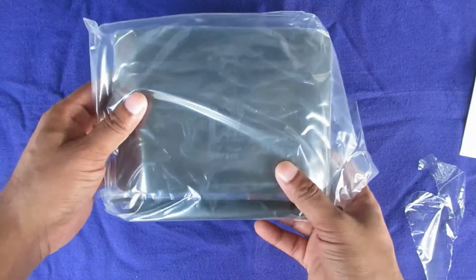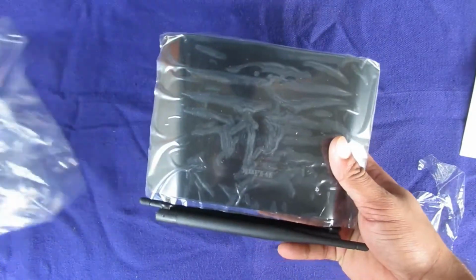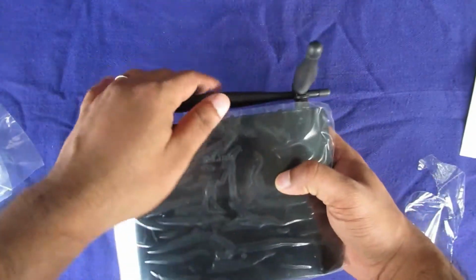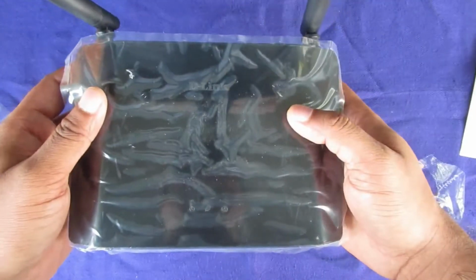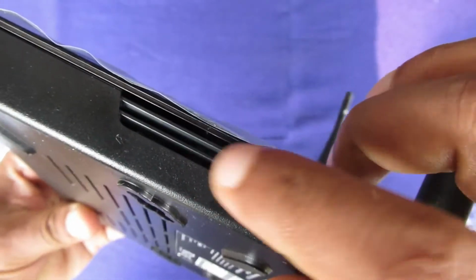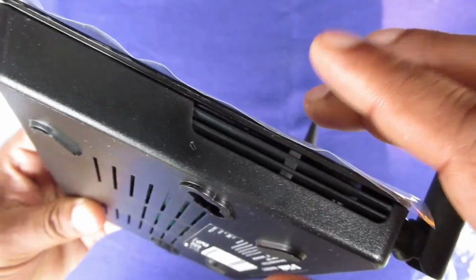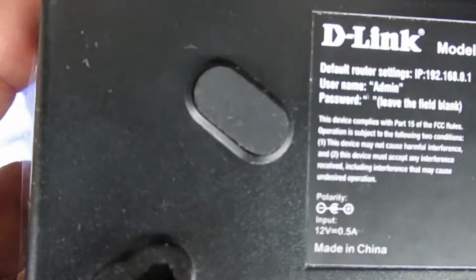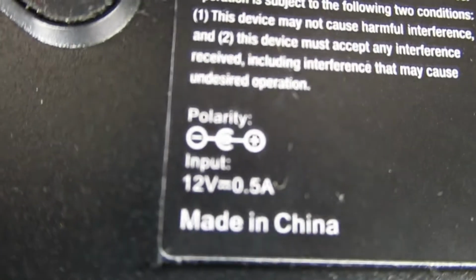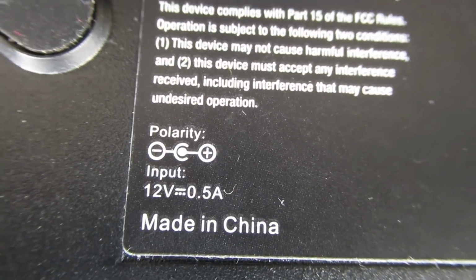So here is the router. This is a double antenna router and the body of this router is made with plastic. At this side here you can see some ventilation gap. At the left side and the right side here you can see some ventilation gap which will keep this router cool. At the back side here you can see the router model, default router IP address, username and password. On the right side, router MAC address, WPS pin and serial number. Input power 12 volt, 0.5 ampere, and this is made in China.